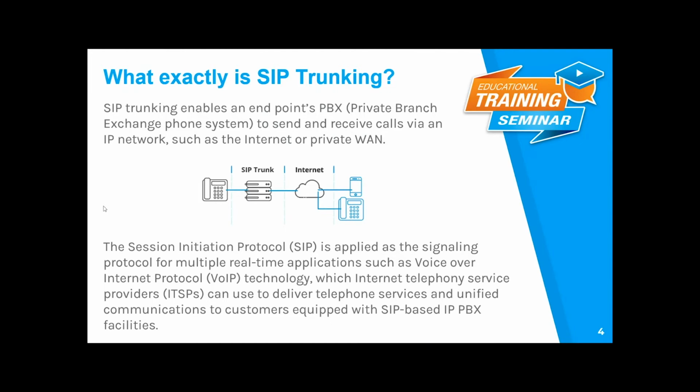Before SIP became a popular and reliable method of transmitting voice signals, telephone calls were primarily carried over the public switched telephone network, PSTN. The PSTN is the network of copper lines we traditionally associate with a telephone. The PSTN is a circuit switch network which requires a physical connection between 2 points to complete a call, whereas SIP trunks are virtual phone lines that enable users to make and receive phone calls over the internet versus copper lines. And really that's to anyone in the world with a phone number.